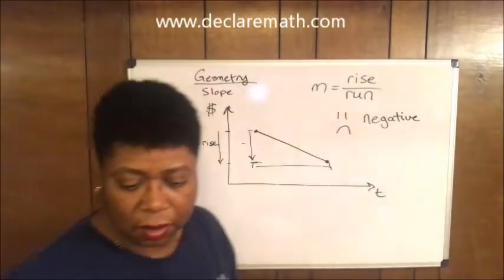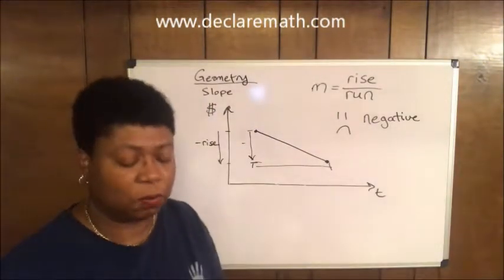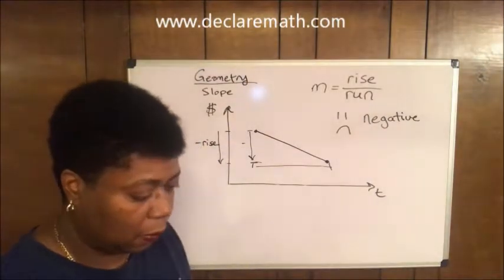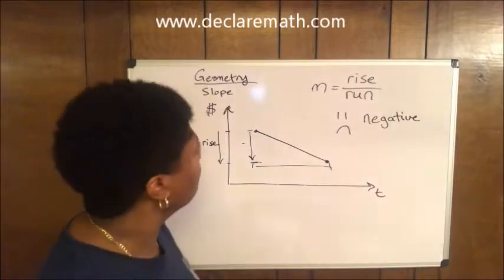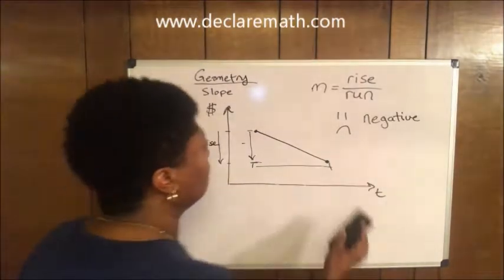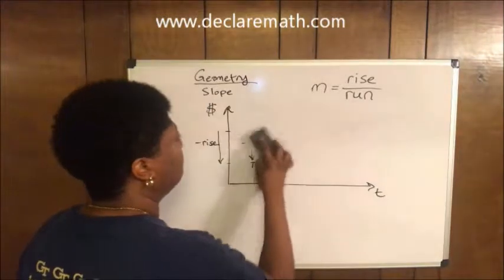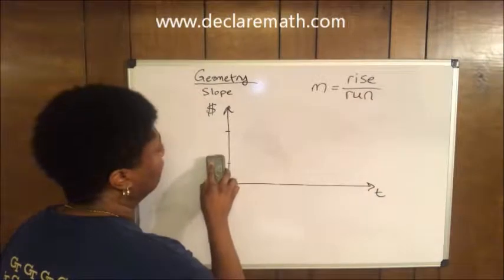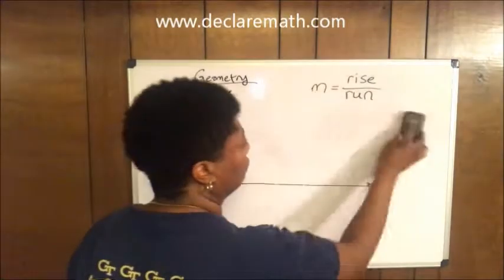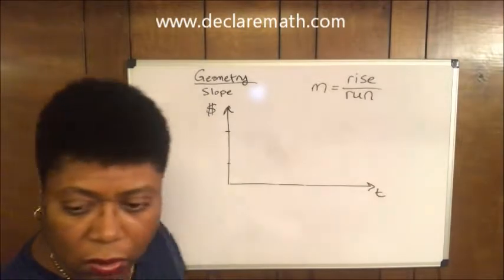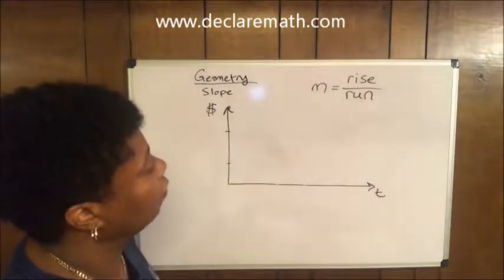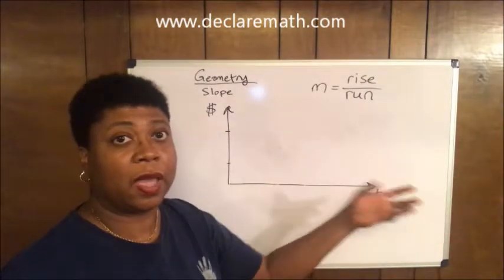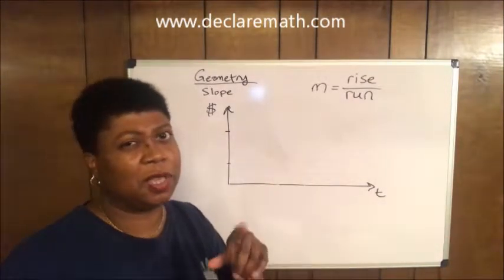So now, we have two other types of slope to talk about before we end. I gave you a hint, I think. If I didn't, can you guess what the next type of slope we're going to talk about? Or at least one of the two. We talked about positive. We talked about negative, right? So if we're going along the number line, we've got positive numbers, we've got negative numbers. Who's that joker in between?